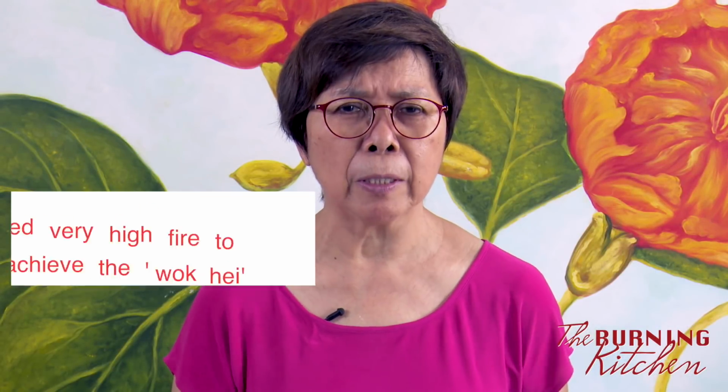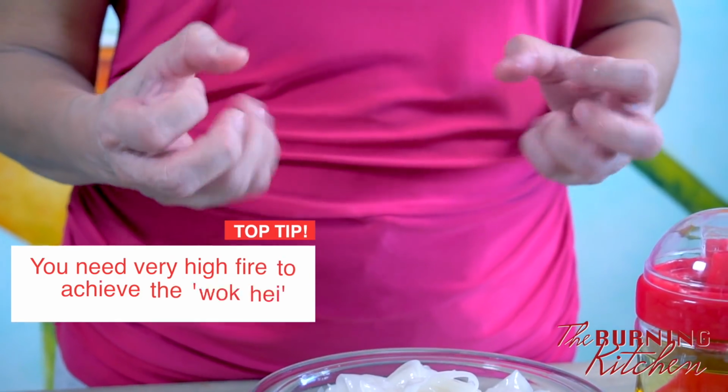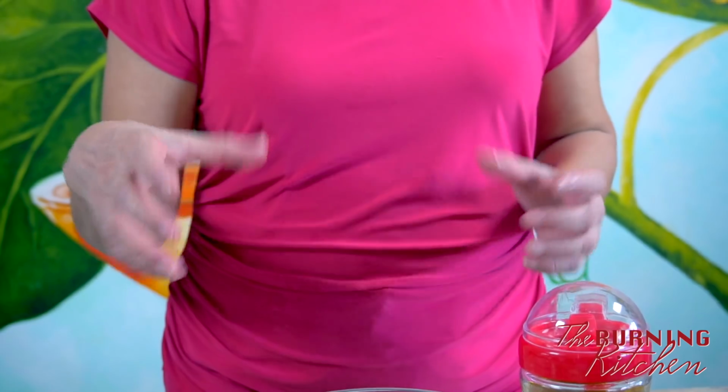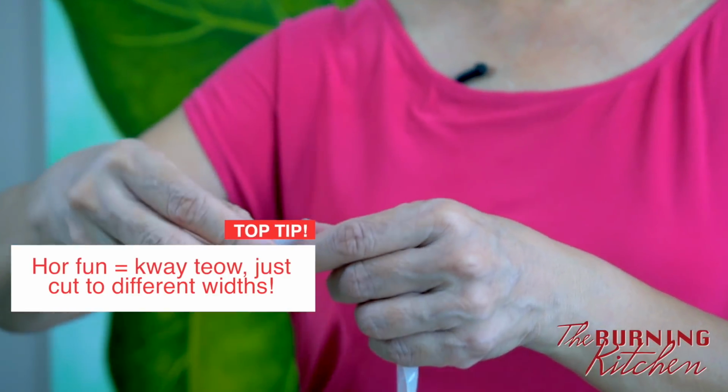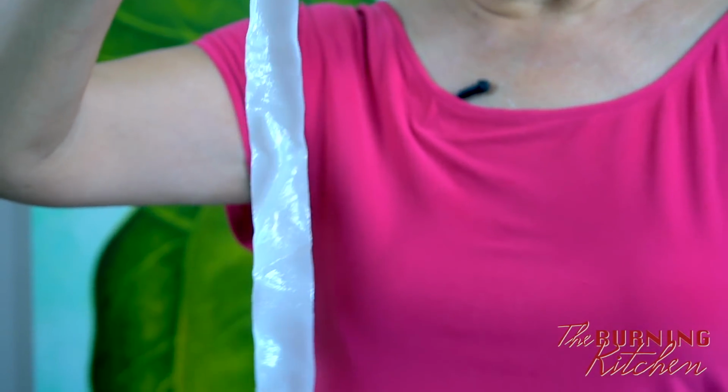What is very important in this dish is the wok hei, the fire must be very high, in order to give you the kind of aroma. Usually in the restaurant, their stove is a very special stove with 2 rings of fire. So they actually turn on the 2 rings, so the fire is very, very hot. So I will try my best to do it at home to give it the kind of wok hei that we needed. This hor fun is actually the kway tiao. Okay, if it's cut this way, it's called kway tiao, but this is a thicker one, it's the hor fun.